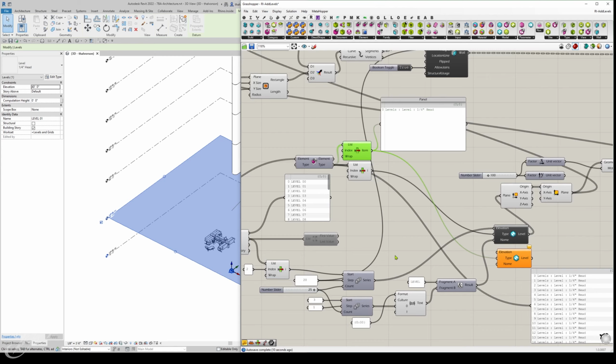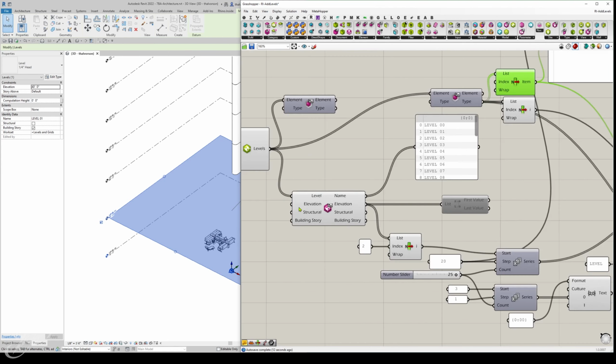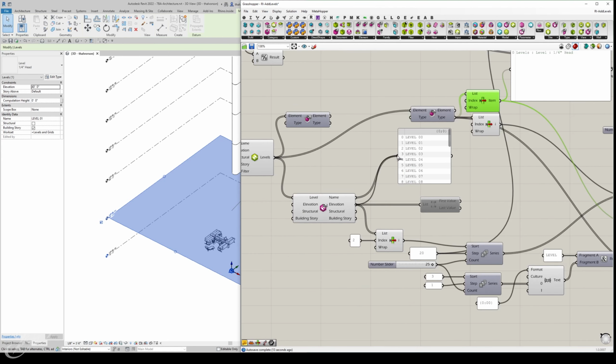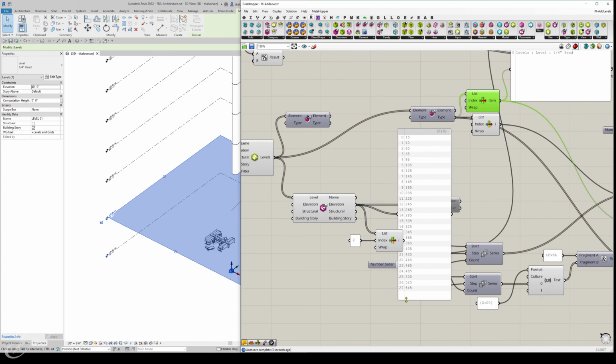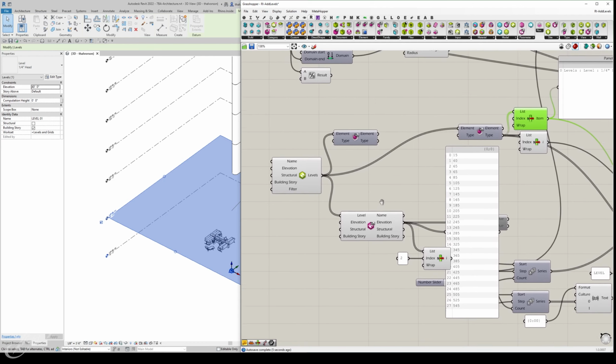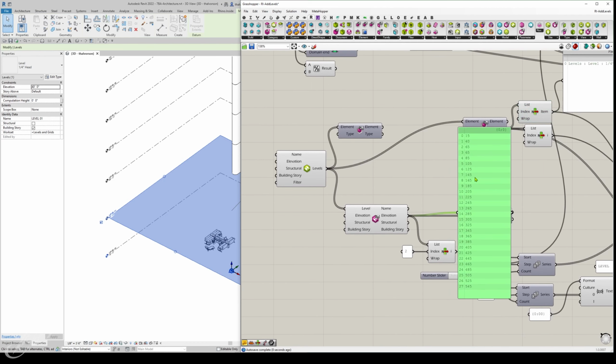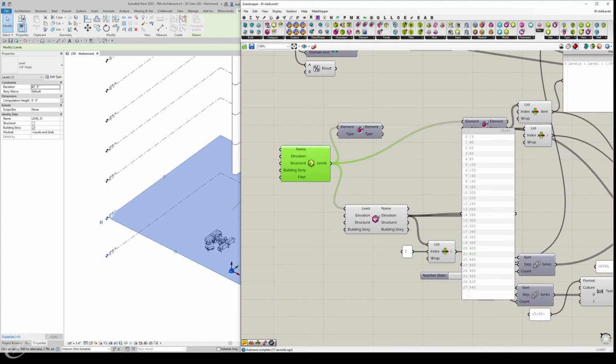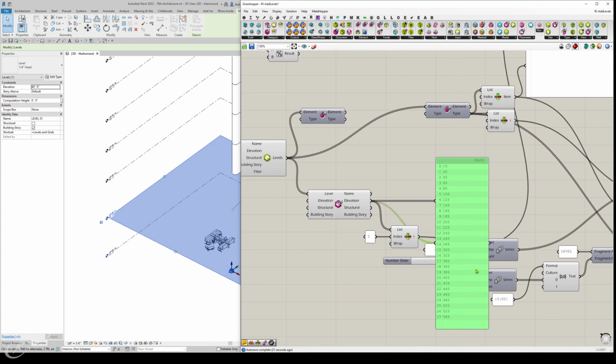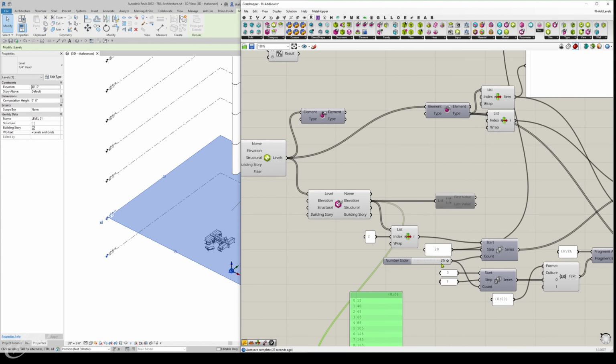Now I just have to get some elevation heights. So what I did here is I just found the existing elevations in my model. And only a handful of these are maintained. So even, for example, if I had done this without the persistence, it would recursively add levels, query the levels here, listen for those in the model, and then it would build a series of 25 new levels each time you ran the script.